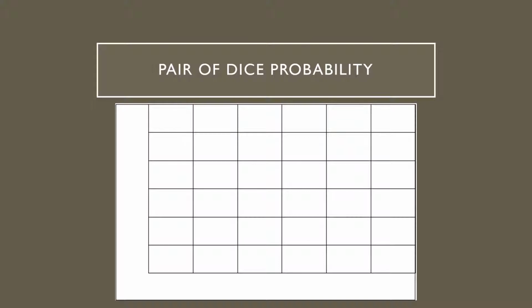I have a PDF uploaded on D2L, and it's called pair of dice table, or pair of dice probability table. You can print that out, you can fill it out, and you can use that paper on the test or on the quiz. So make sure you print this out or copy it down onto your own paper before you do the next problem. If you need to pause the video to copy this table down, we're about to start filling it out. So if you need to pause it, now's the time to do so.